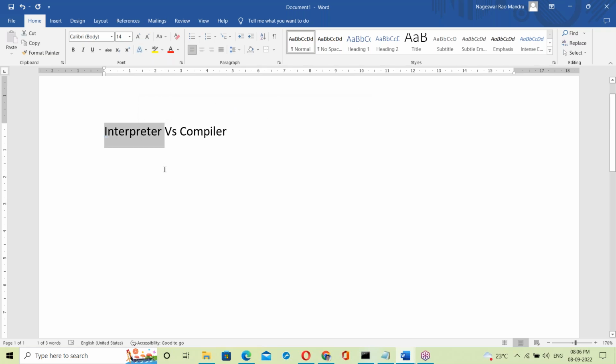First, let us see about the interpreter. For the interpreter, I am taking Python, a Python script example, a test.py file, to see how the interpreter works.